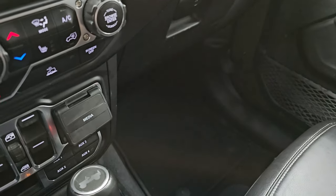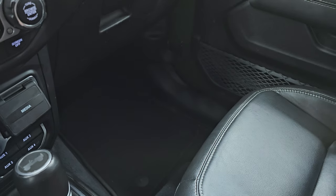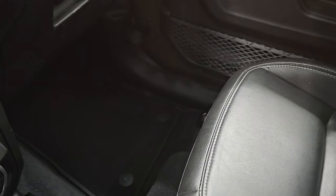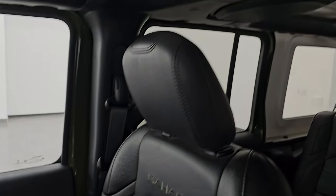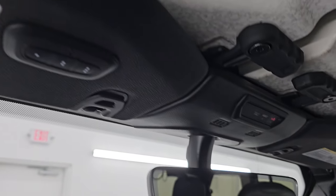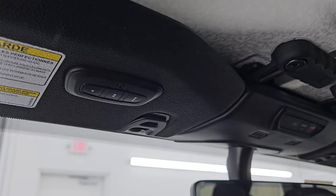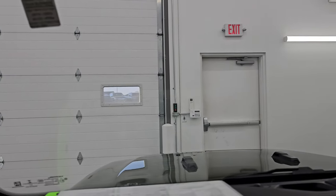You get your key fob here with the flipper key, remote start on there as well. That's a really nice key fob. And the passenger side floor mat and seat are in excellent condition. Really nice and clean. I don't think this vehicle has ever been smoked in. The hard top pieces in the front have that crushed eggshell finish to them and are in really nice shape. Assisted SOS buttons, auto dimming mirror, and Homelink buttons for your garage door, security systems, and lighting systems. And the windshield's in really nice shape. I didn't see any chips or anything like that on there, so that's a nice thing as well.